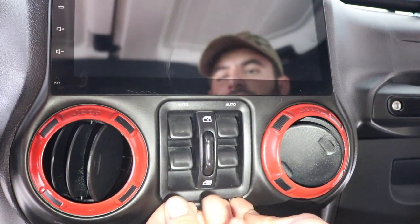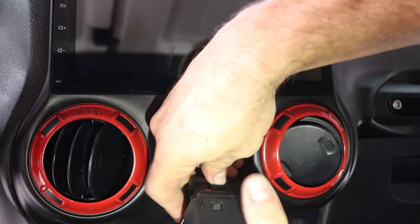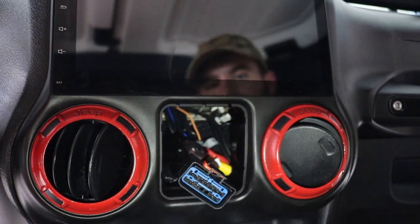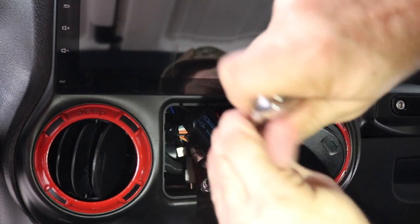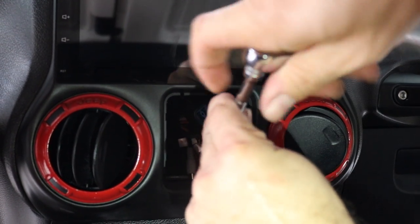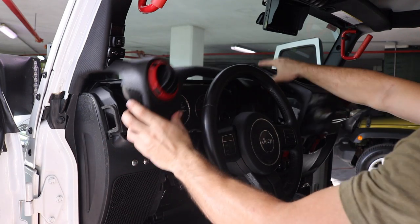The window controls can just be popped out of place and then disconnected from the wiring harness. Inside, you can then access the 1 7-millimeter bolt that needs to be removed. With the bolts now removed, all you have to do is give the dash a good tug and it should come right out.